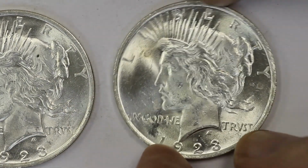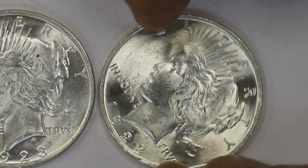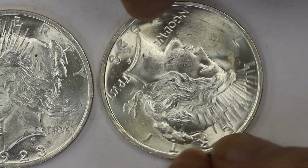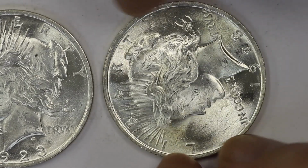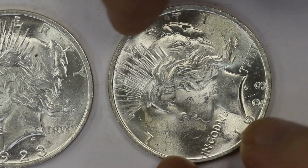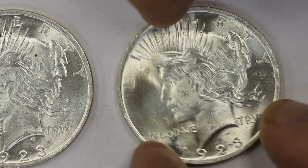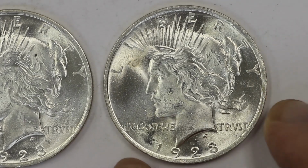Here's another one. As you can see, these are nice looking coins. They've not been scrubbed in any way, shape, or form. There's a little bit of a dip to get some of the unsightly toning off of them. It was not scrubbed into the original surface. As you can see, there's a little spot there that was not removed. Some things cannot be removed unless you do it harshly, which I do not recommend at all.